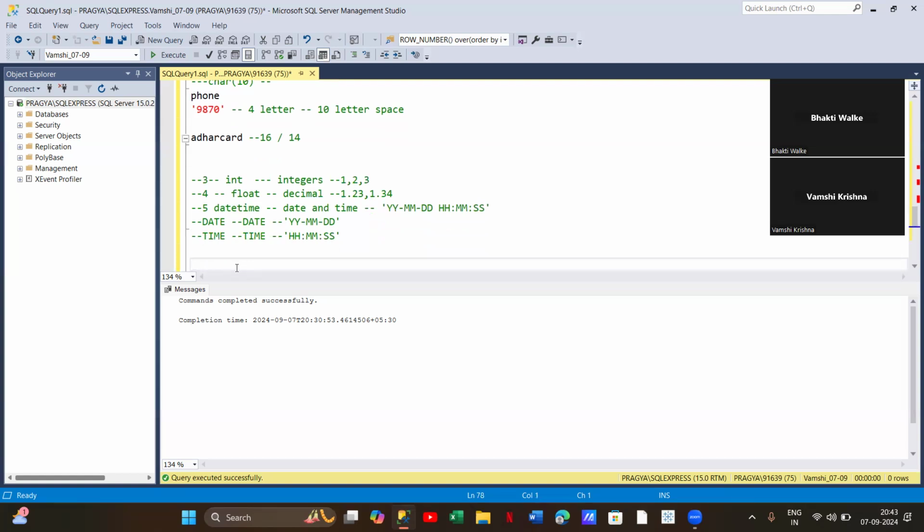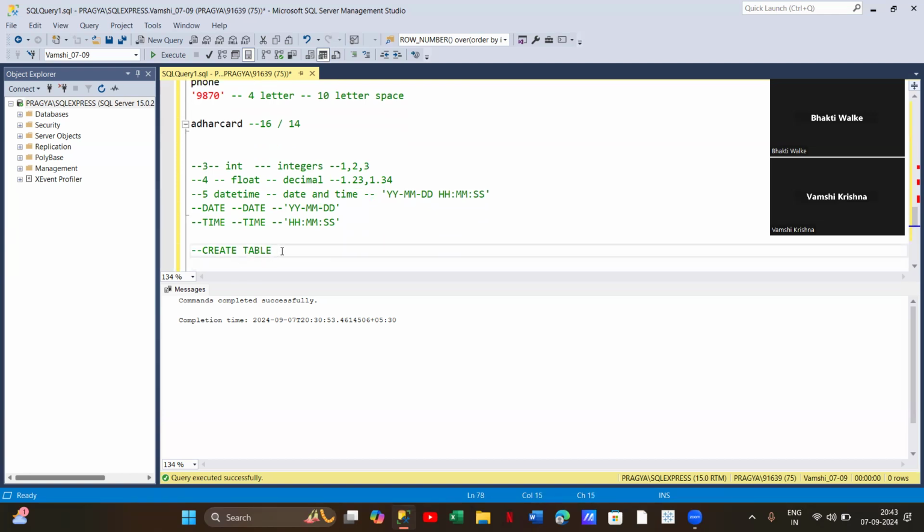So let's create a table. Since we have talked about data types, let's create it with the help of these data types. So how can we create a table? To create a table, you will write create table, then your table name. So let's take a class table here. So we are creating a table class. My table name is class over here. So what columns will you give in your class table? If you are a data analyst in a school, what columns will you give to a class?